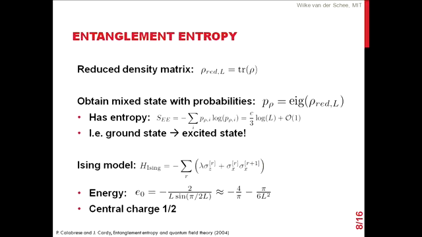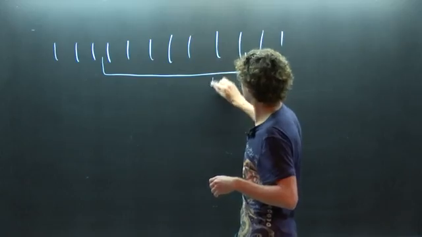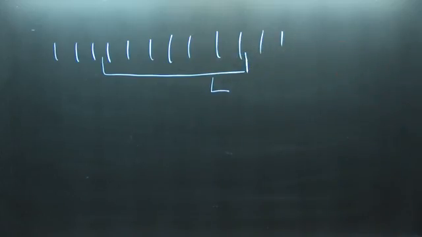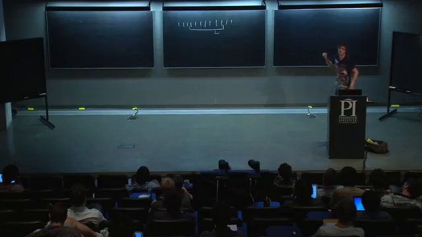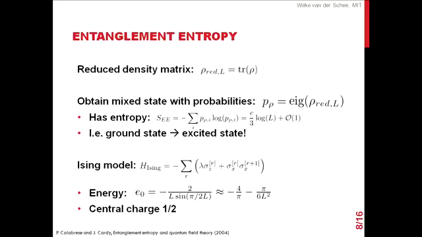And then entanglement entropy. So this is somewhat new, but of course we had all the other lectures, so you're supposed to be now more familiar with this. So one thing I wanted to, okay, so you have your spin sites, and they go on forever because we have a translationally and scale invariant MERA, but then we want to just look at part of this system of length L. You trace out everything else, and we obtain this reduced density matrix on these L sites. And it turns out that this reduced density matrix is not in a pure state anymore, even though we started with the vacuum, so it was a pure state.